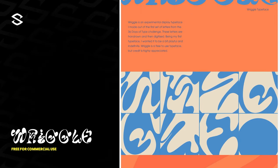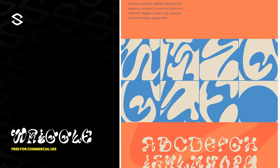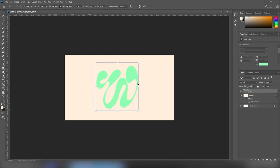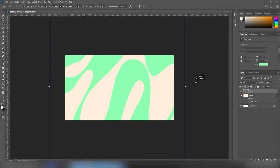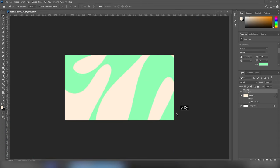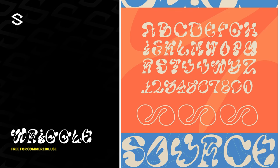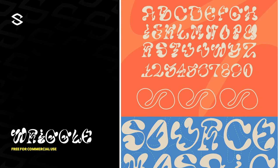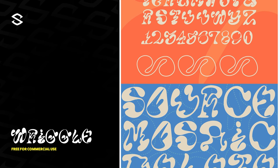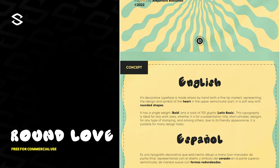Now we have Wriggle — an insanely cool abstract typeface that is so playful. It's kind of like a groovy 60s vintage approach, yet still fun and almost texture-like. Personally, I'd use this as a texture — just take any letter, make it really big, and you've got a liquify texture combined with the right layer styles and color combinations. With 2022 brutalist design trends, this could definitely take the cake.